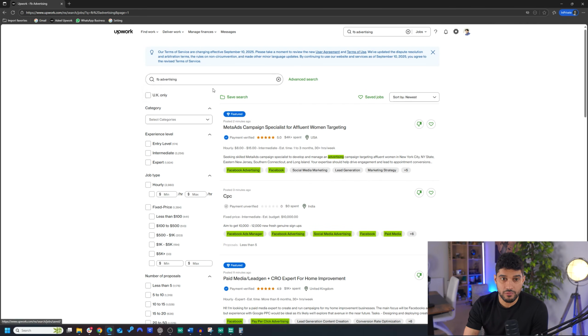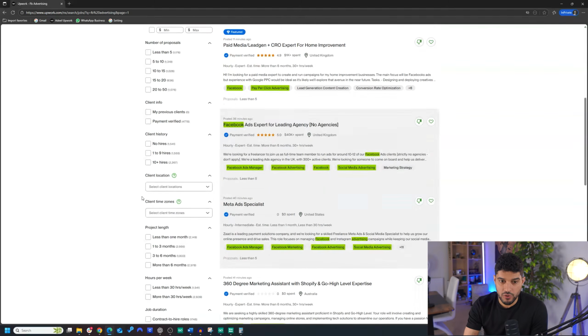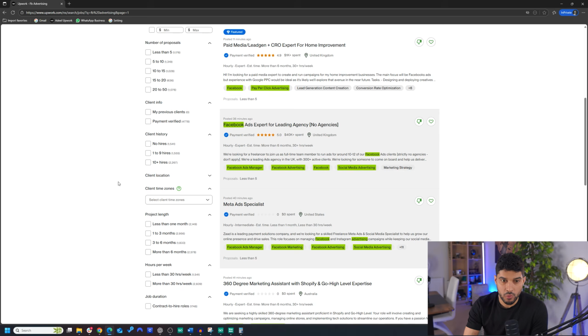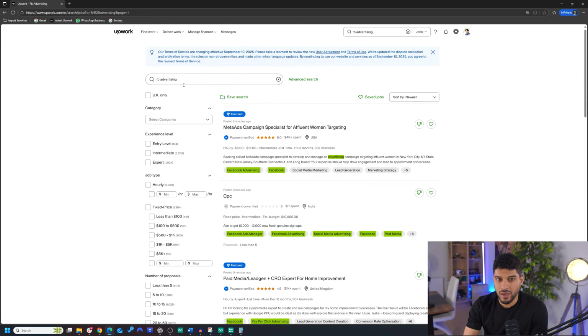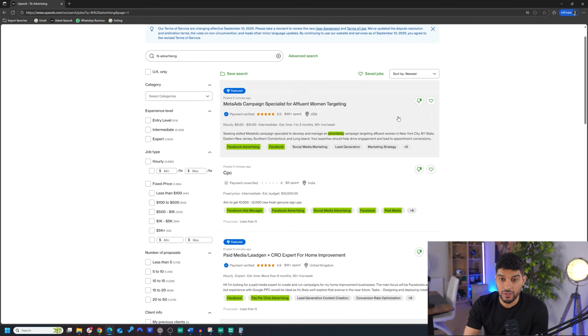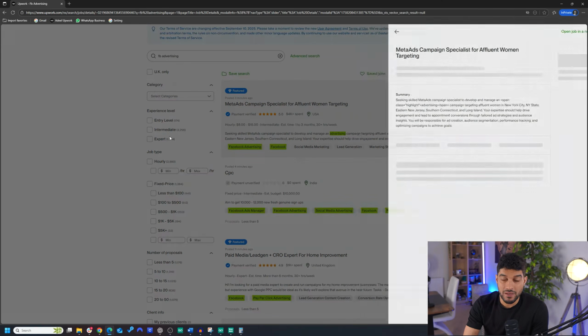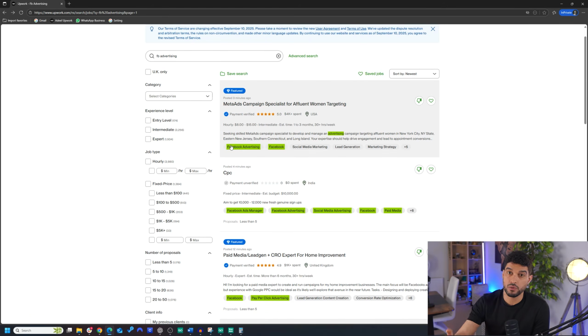So the first step is go to Find Work, type in the keywords that are relevant to your skills. If you need to filter down on specific countries, then make sure you filter down on location, client location here. If you want to filter down any further, you can, but I never did. I would just type in Facebook ads or Instagram ads, and I would simply scroll down and find ones that are relevant, that were most recent. That's what I'm looking for. I'm looking for the most recent ones. I'm not looking for the best, most relevant, oh my God, this is the most perfect contract ever. I'm looking for the ones that are the most recent, that are relevant to my skill.